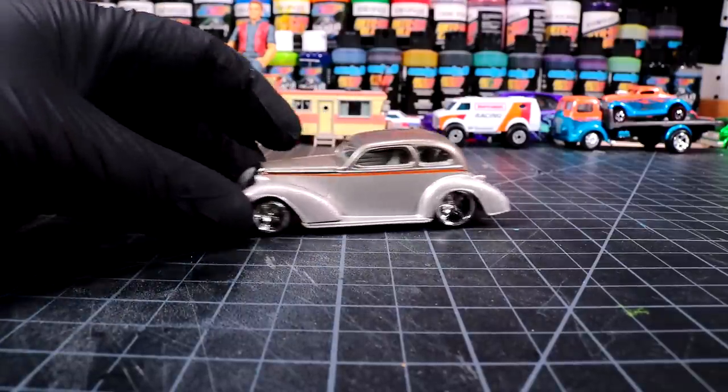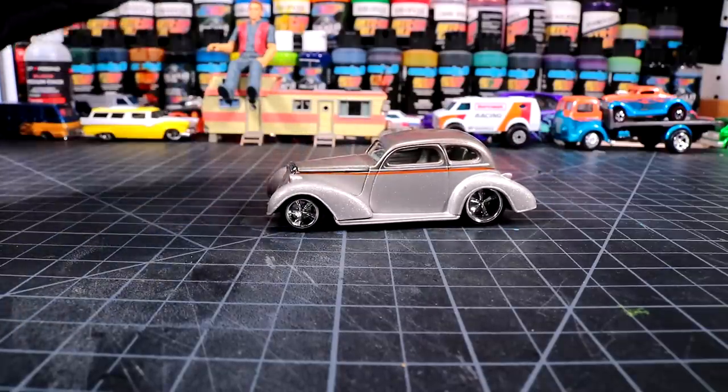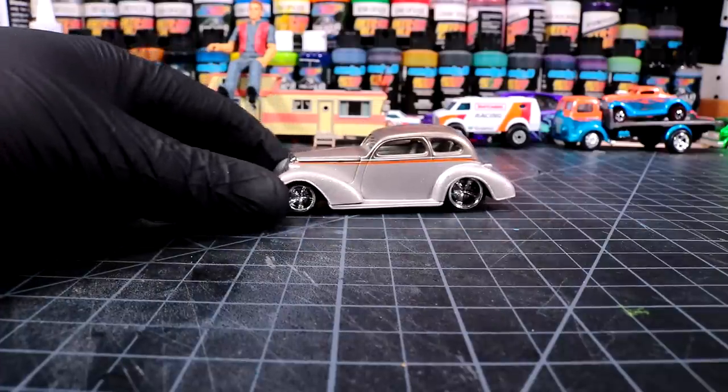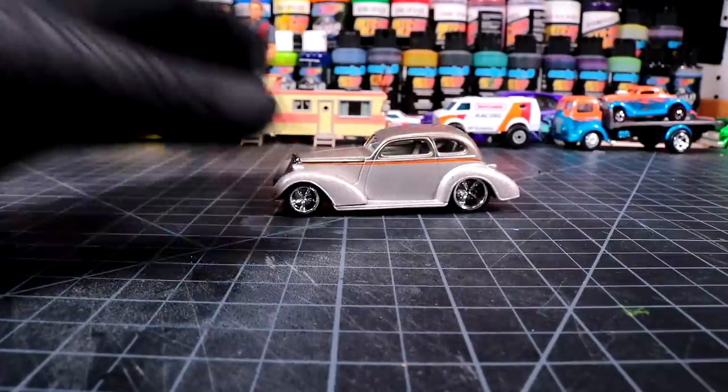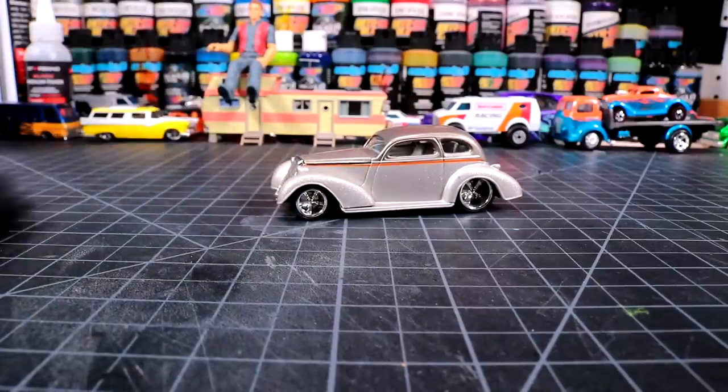So we're going to do a little bit of a restyle on this, because every time I look at this thing, I just see that it's completely dated and it reminds me of my childhood, but not in a good way. It's kind of like, man, people don't do this anymore. We want this thing to be a real banging, beautiful hot rod. So we're going to restyle this one a little bit.